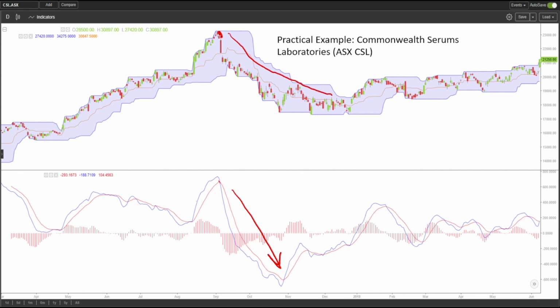Now remember, all charts that we look at are always going to be in the 1 year time frame, and each candlestick is going to equal 1 day. So this period here is actually a very, very long time where the market's been going down. Remember, this is September here, October, November, December, and then we go into January. So that's a very long time that we've been moving in a negative direction.